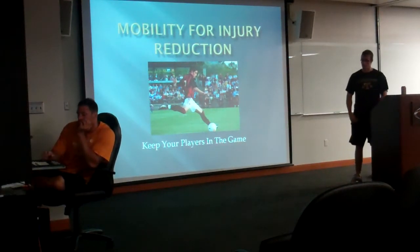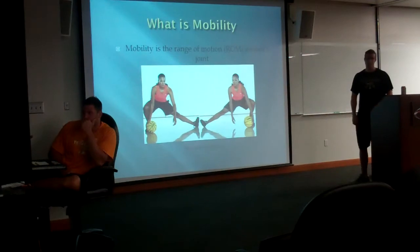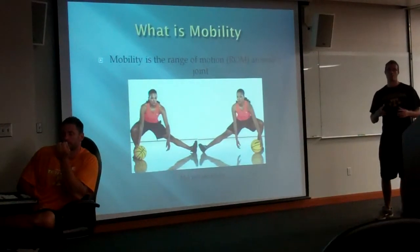Next slide, please. So, what is mobility? Mobility is the range of motion around a joint. It's not just range of motion, though. It's all-encompassing. It's strengthening the joint.